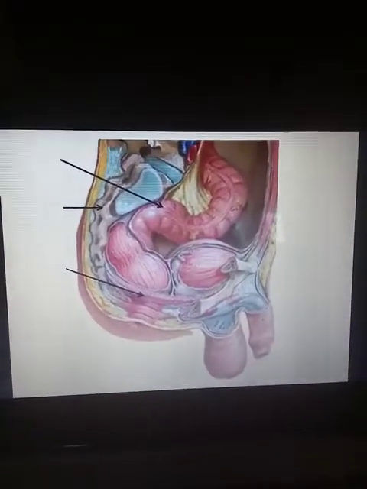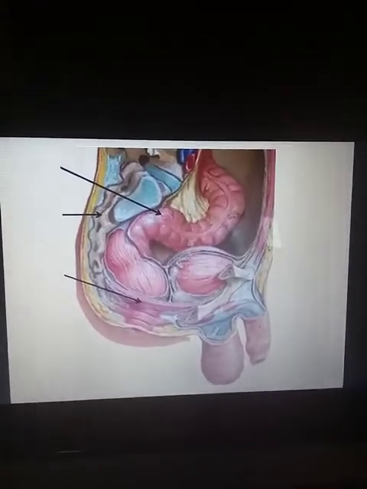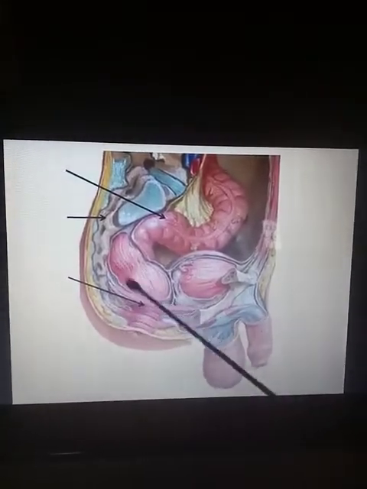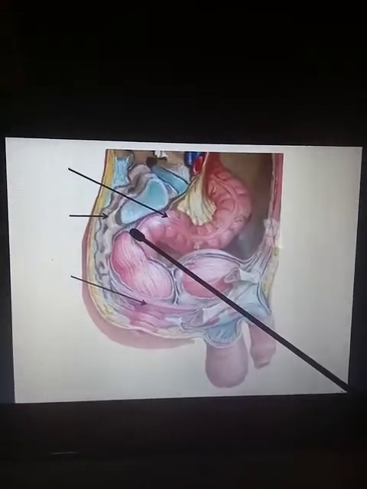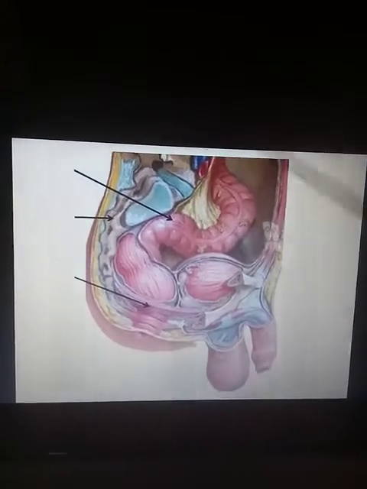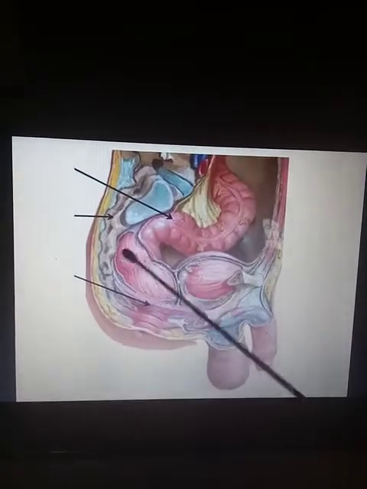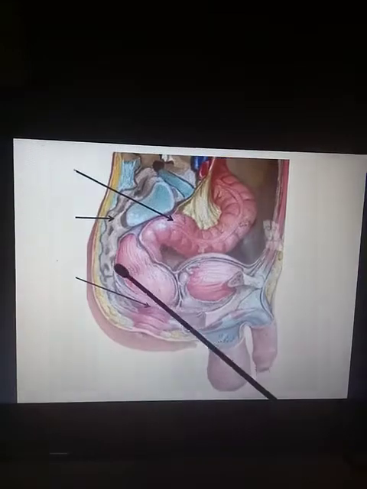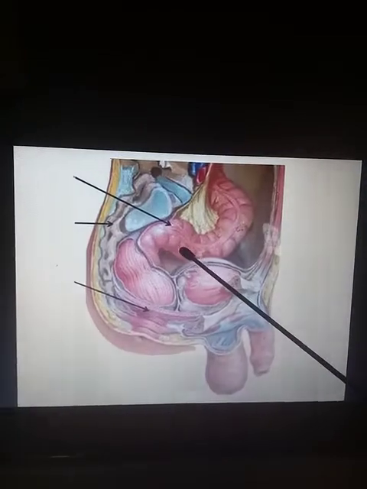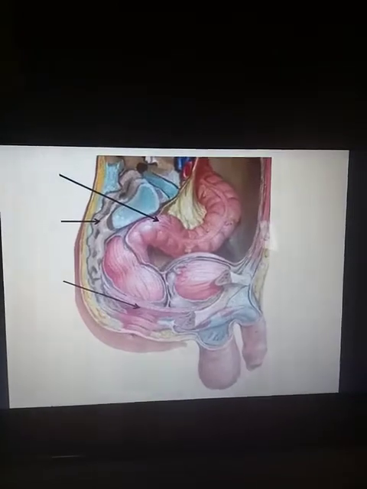This was the situation. Situation means where it is placed. It is placed in the lesser pelvis in front of the lower three sacral vertebrae. Then the extent, from where to where? It extends from the rectosigmoid junction to the anorectal junction. Then the dimensions, I told you it is 12 centimeters long. The width is 4 centimeters, but lower down you have a dilated area that is called the ampulla. Here the width is more.